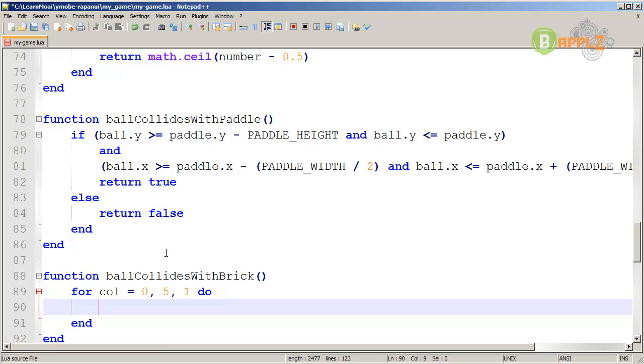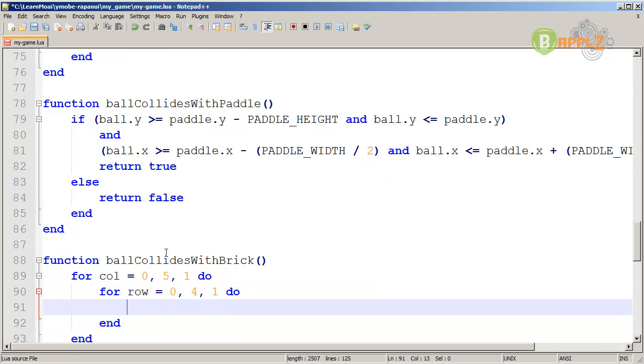Close that, and in here I'm going to say for each row again with a step 1, end it here, and I'm going to get the brick.